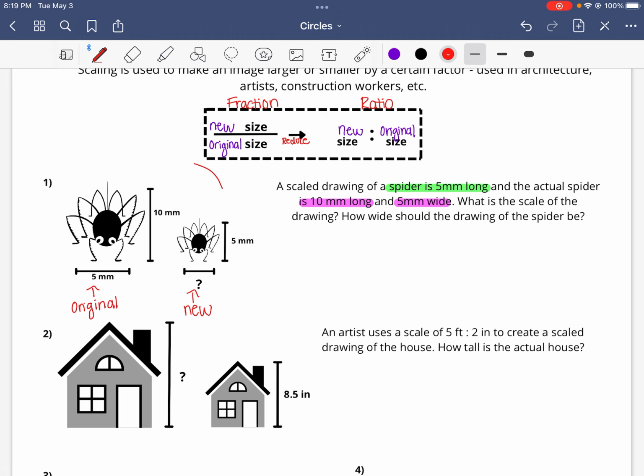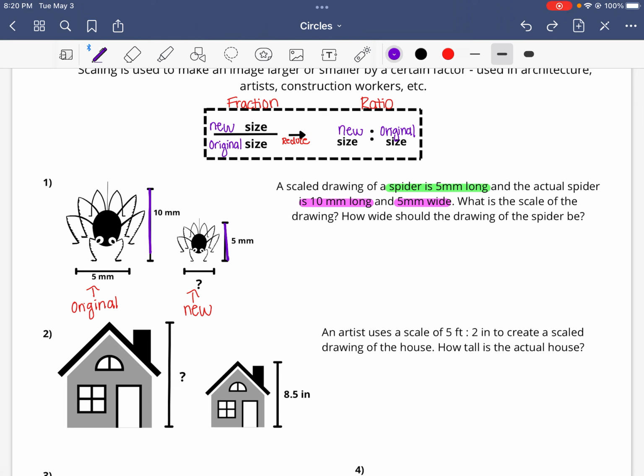The first question is asking me by how much did I scale it, okay? So we have to be consistent when we're scaling. If I'm going to be looking at the length of my original spider, I also have to be looking at the length of my new drawn spider, okay? Similarly, if I'm looking at the width of my original spider, I also have to be comparing it to the width of my drawn spider. And so it goes. For this case, I'm going to be looking at the length. Why? Because I actually have two numbers here that I can compare. Compared to my width, I only have this one number, so I can't really do anything with one number. I need two for my formula.